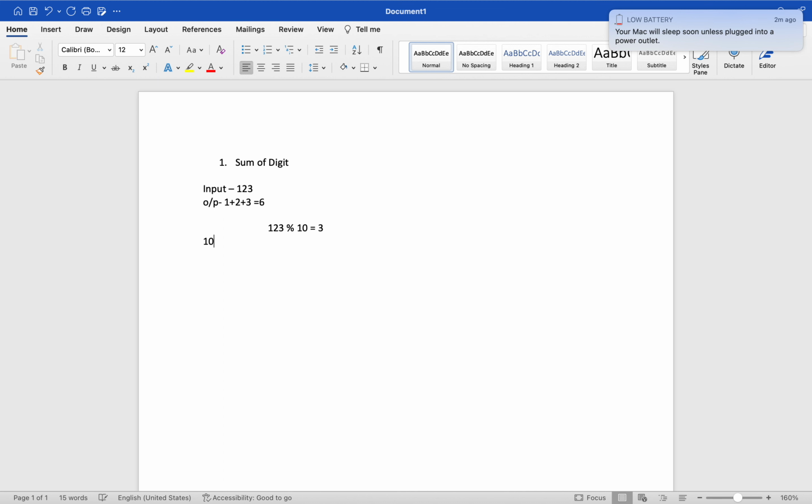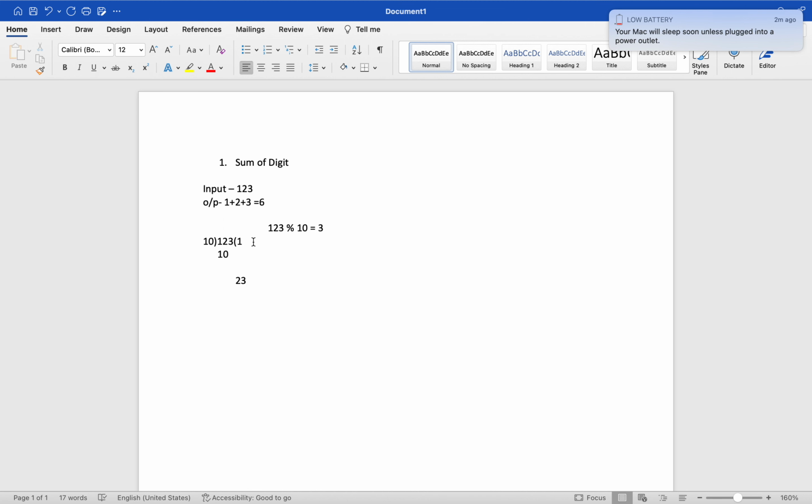Because when you divide 123, first of all it will be 1, correct? So here it will be something like 10. Then what will come? It will return 23.